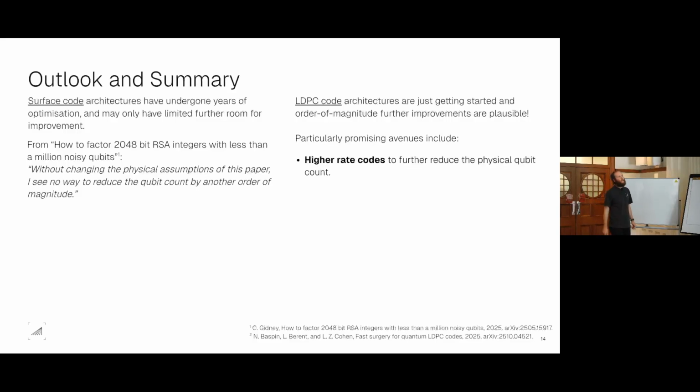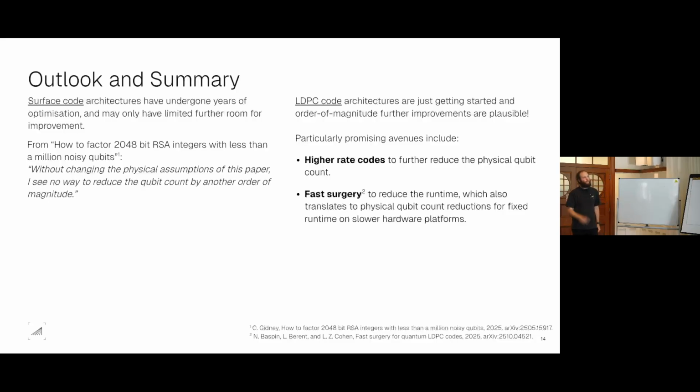What we're particularly excited about is the possibility of using higher rate codes to reduce the physical qubit count. We're using these generalized bicycle codes, but there are higher rate LDPC codes. If we can find ways to make these codes plausible to build, the right gadget systems, and solve all the technical problems, there's no reason that we couldn't plug better codes into this and really bring that physical overhead down.